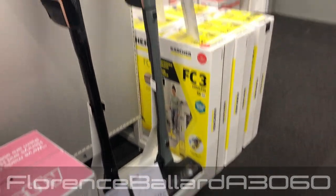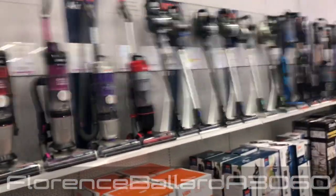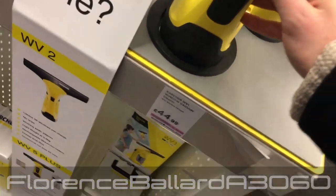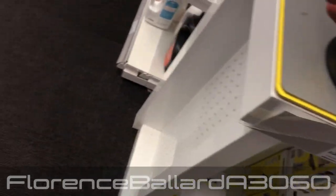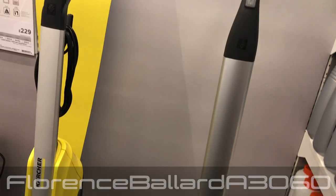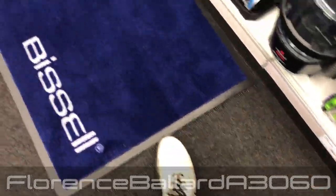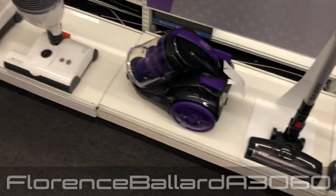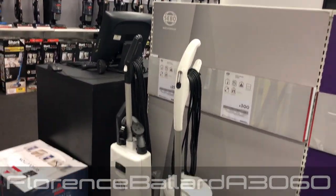Oh, you got Miele doing these as well. Vax. Whole wall of Vax there, and wow. Vax chart with the partial window Vax. Yeah, WV2, that's what we saw. WV1 Plus. There's carpet solutions from Vax. Bissell as well. More cartridges. Oh, yeah, these are carpet washers now. Oh, no. Spot Clean Pro. H12 HD. My thing. What's that? What's that? Russell Hobbs. What's that? Dude, SEBO. Some of you guys I know like the SEBOs.